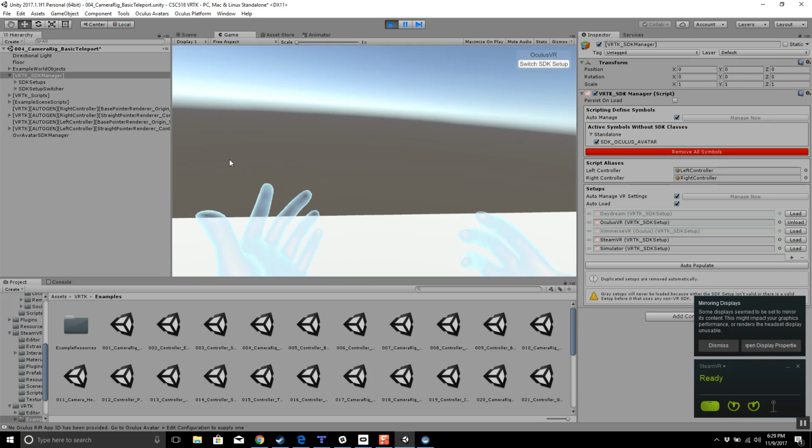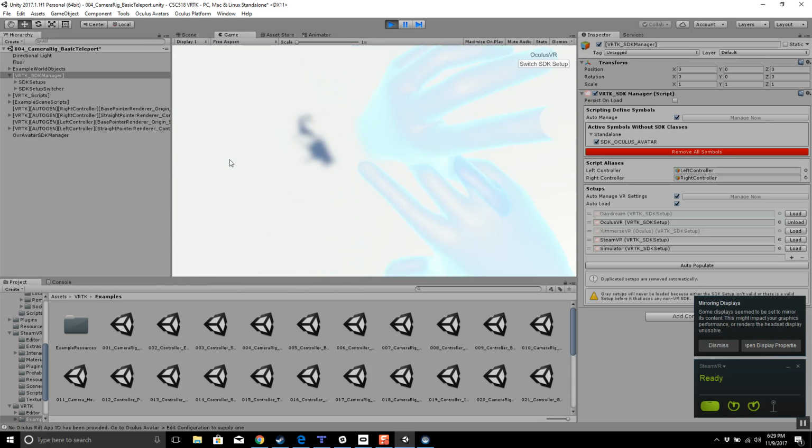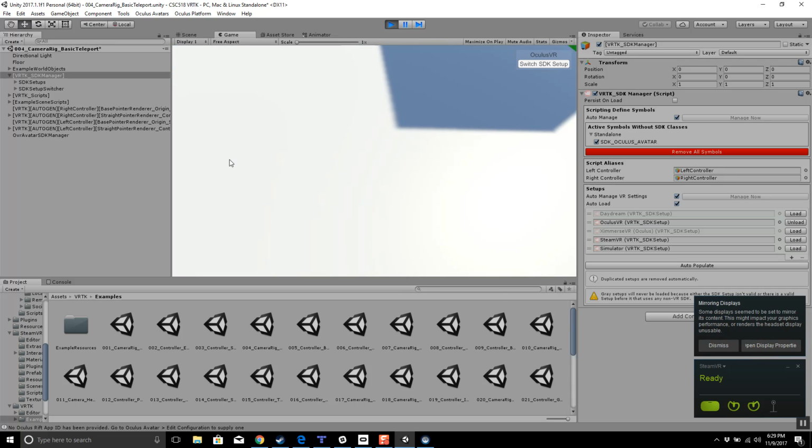So we just kind of proved we have a cross-platform setup here. Trust me that the HTC Vive will work with Steam VR better than this will. So if it worked with this, it'll work with that running Steam VR. Okay, so you saw me kind of jumping around there with teleportation. So instead of like before when we had our first person thing, we're able to walk around our world there.